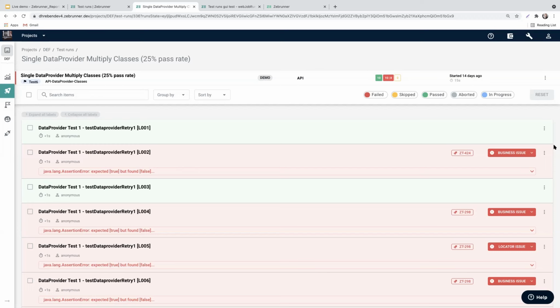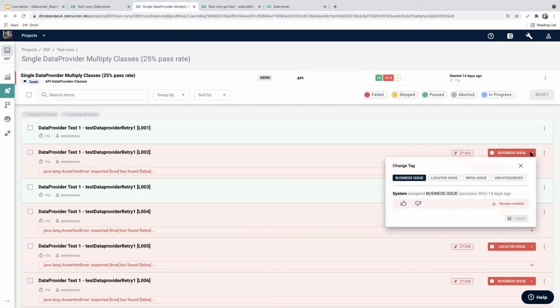So I already told you about our AI. It's been released really recently, only like yesterday. So it's a brand new feature. So as soon as your test is marked as failed or aborted or skipped, it's automatically assigned this label of AI.